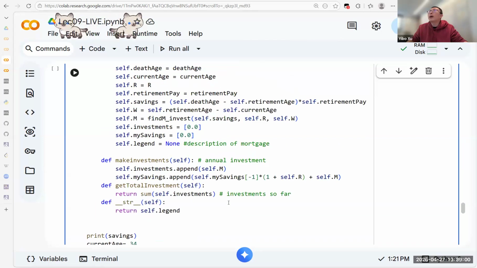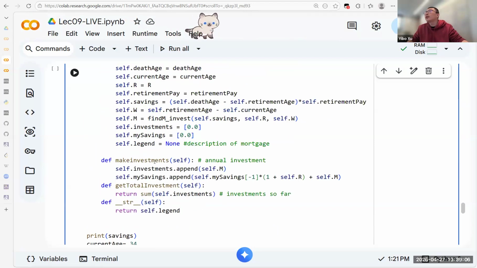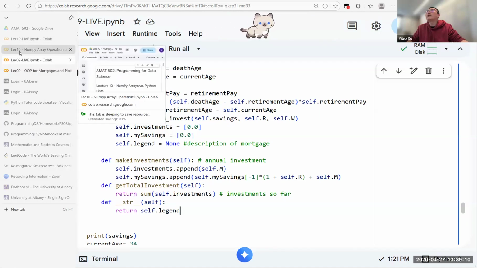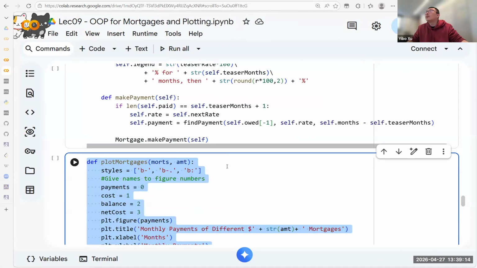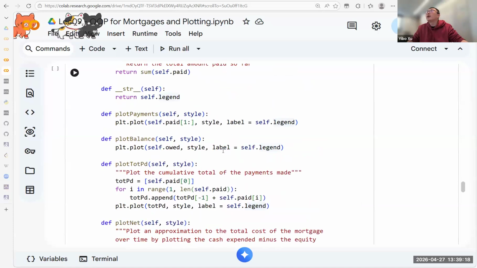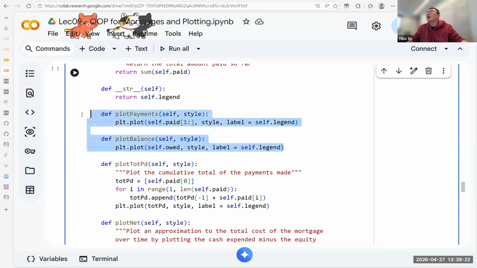Finally, here these are the plotting of the investments. But to quickly refer back to what we have earlier, there are two things within the mortgage class that we established right here. Those are the functions you also want to plot, depending on the curves.